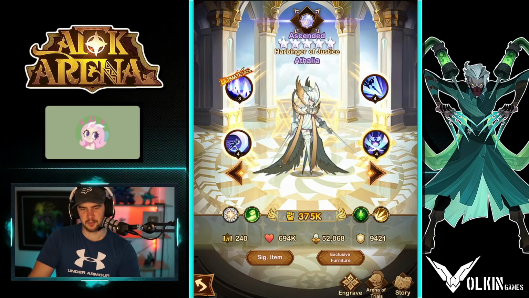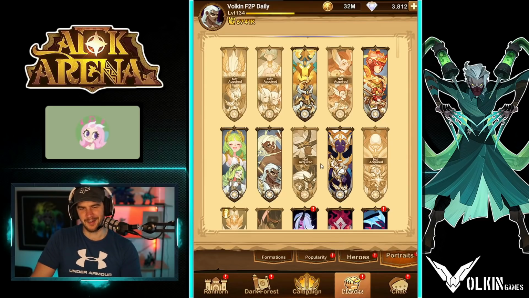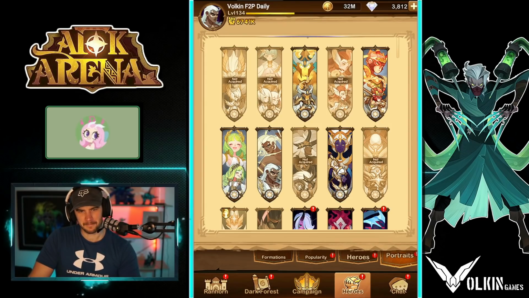I feel like Athalia is just one of those ones where, remember when the game first came out and everyone's like, get Athalia, she's overpowered, and then it's like, no, she's really just a niche PvP unit now. So we'll just leave it at that. But people would re-roll for days for her. Yeah, people would re-roll for actual days to get an Athalia.